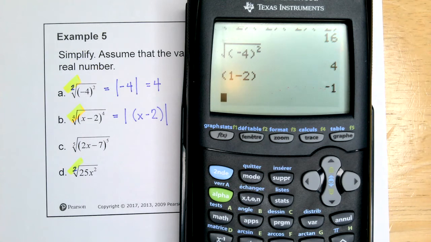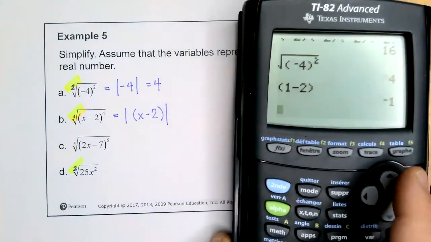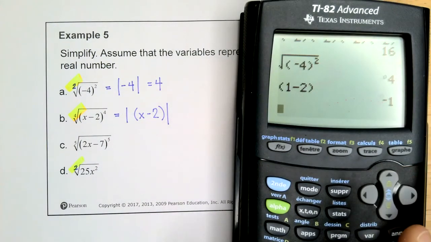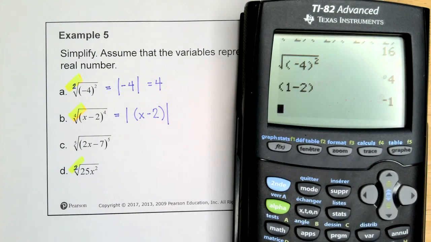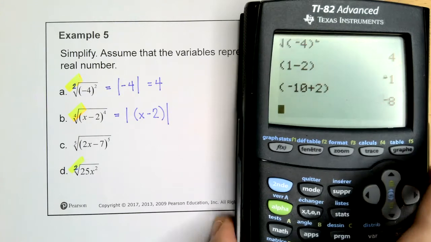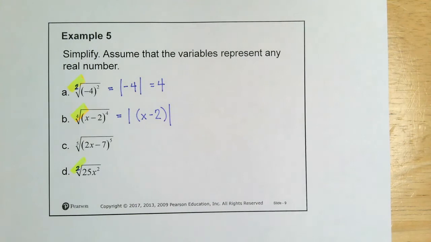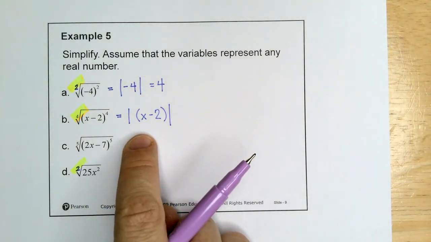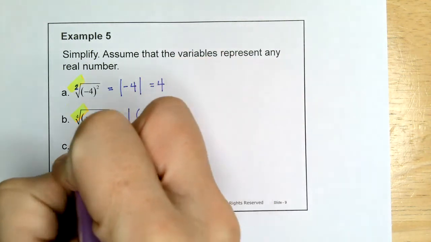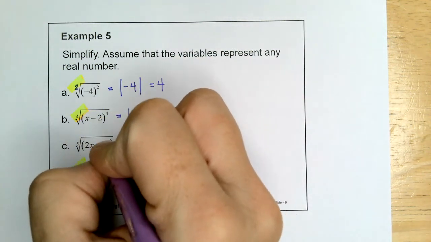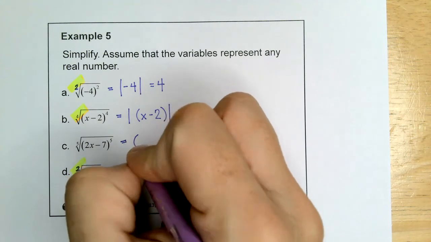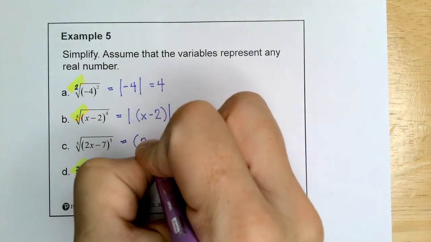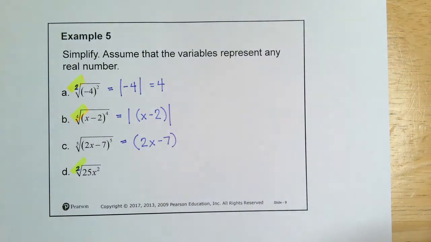It will always be positive, right? So if I just change it to x plus 2, saying, oh, there would be no negative, then what if x was -10? That could still be a negative. So we're just going to leave the absolute value bars because of the variable and the fact that I don't know what that variable is. It could be anything. So this one is 2x minus 7, and because the 5 is odd, we don't need that absolute value bars. So we just say it's 2x minus 7. Good.